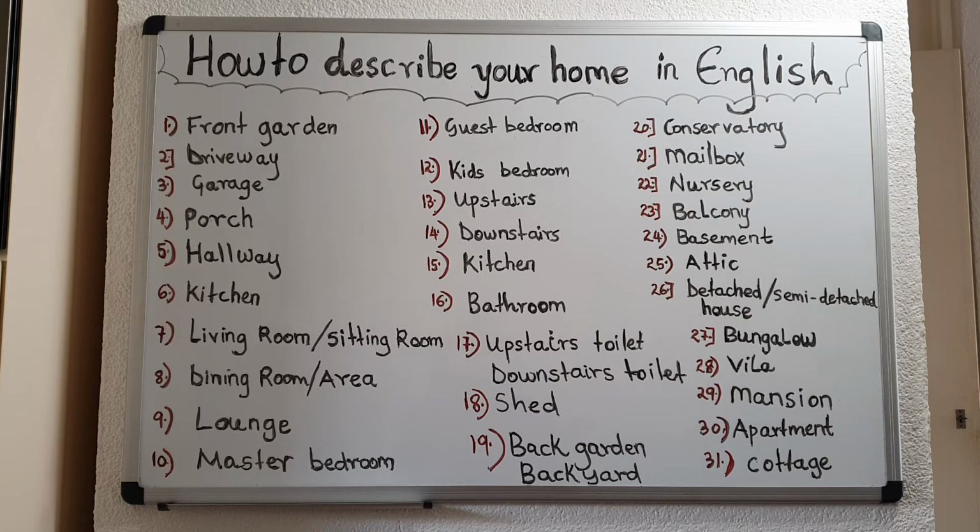Okay, now the next one is nursery. A nursery is a baby's room. Okay, if you have a baby, or if you're expecting to have a baby soon, you may decide that one of the rooms in your house is going to be a room for the baby. So you will decorate the room, you will buy the bed and all the necessary things that you need for a baby, and that is what we call a nursery. It is a room for the baby.